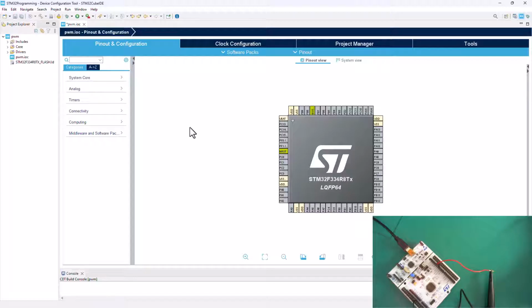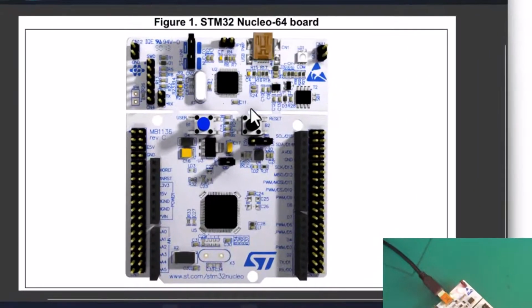Now if you look at your main board, at this particular module here, you're going to see on this side the PWM pins. That is on D11, D10, D9, D6, D5 and D3.